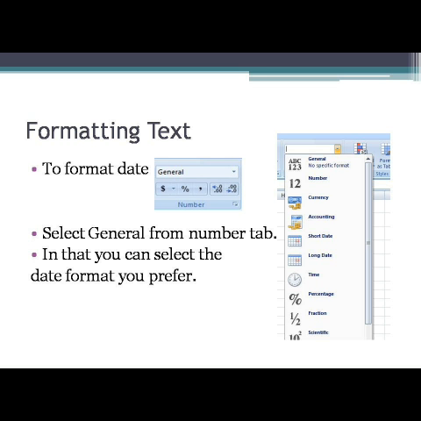Yes, now see how to format into date. Yes, click the cell, yes, and select general from the number tab. Can you see? Yes, I have highlighted both the things and I have shown you on the screen. Yes, general. In the general, if you click, can you find short date and long date? So you can give any date format, whichever you prefer.